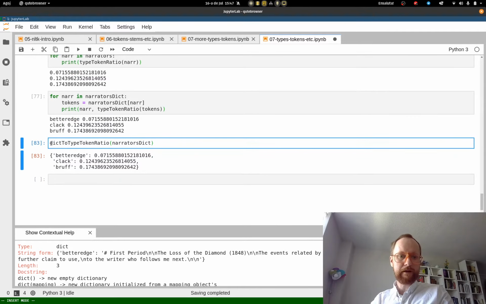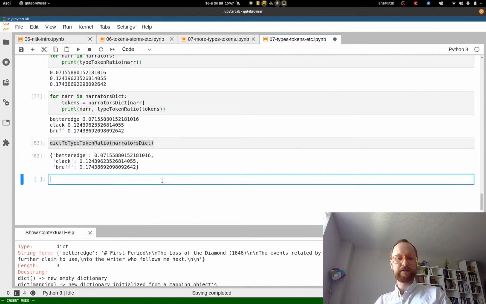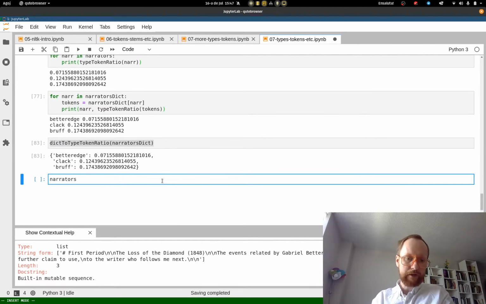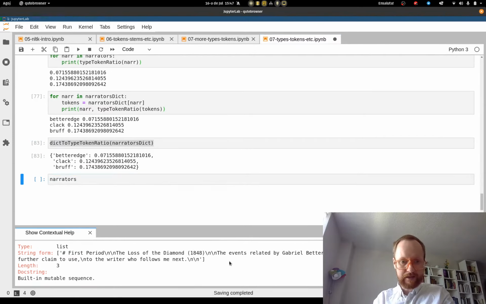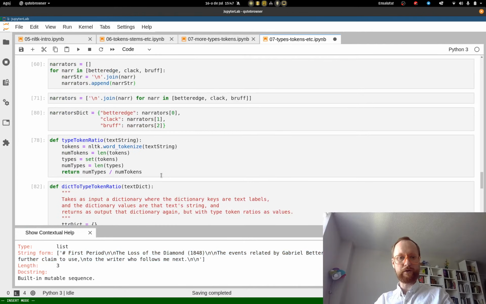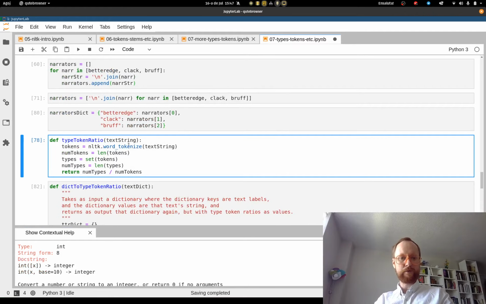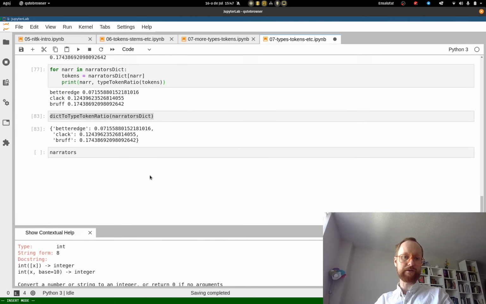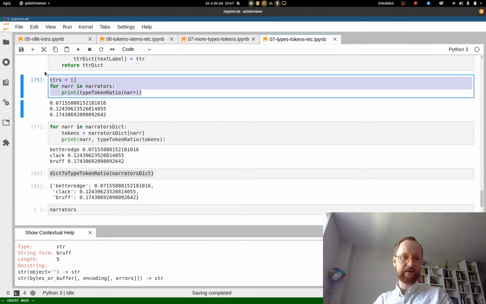Yeah, anyway, we could have done this a number of different ways. We could have run a for loop over each of these things, so we have this thing, narrators. We have this value, and it's just a list of 3 items, and those items are each strings, so we could run this function, which takes a text string and returns the type token ratios, and we could do it this way.